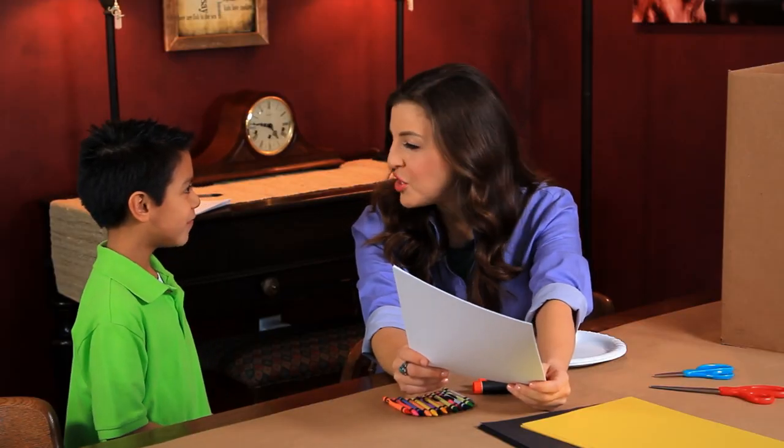Okay, let's get this bus rolling. Hey. Action. Sorry. So how many windows do you think we need on each side? Three. Can I help?